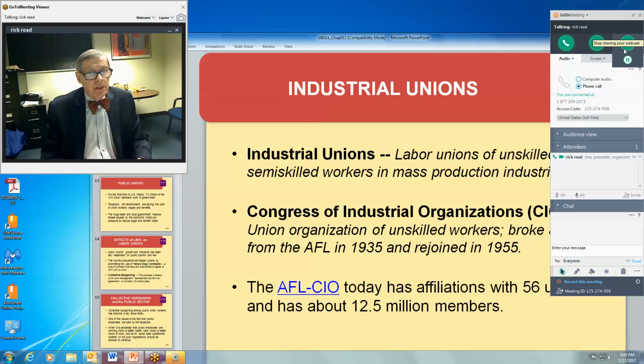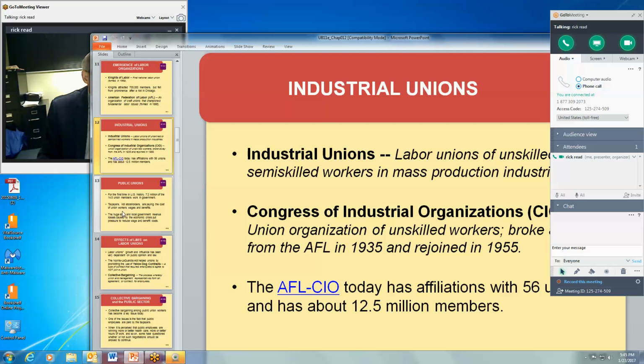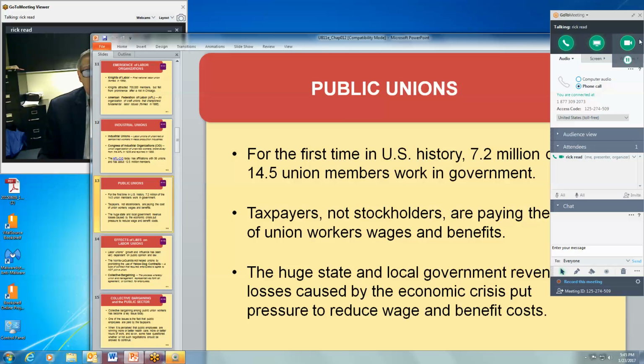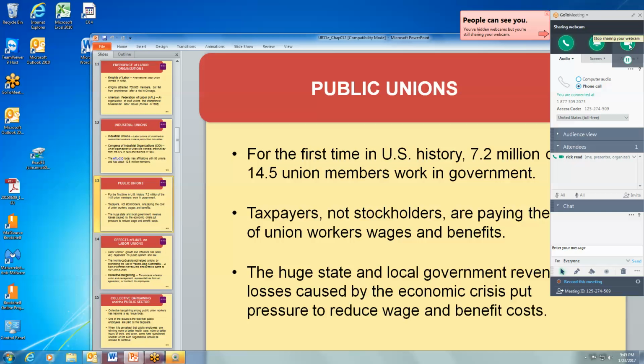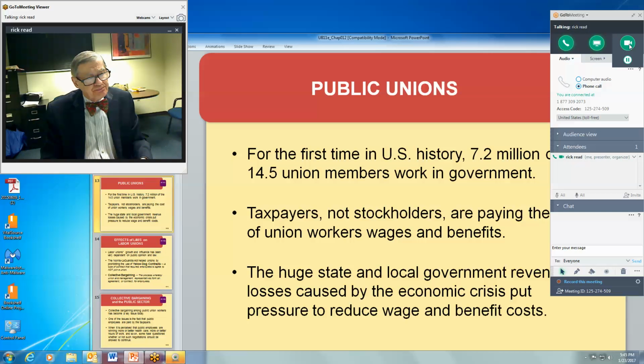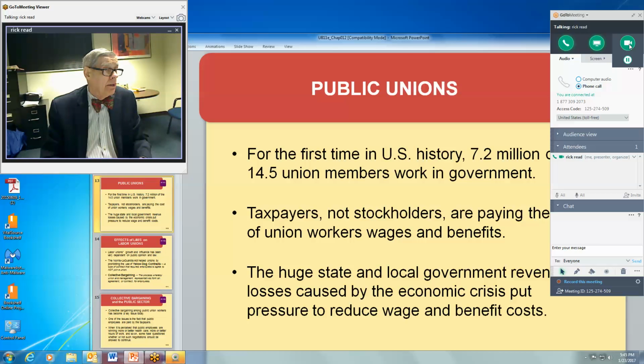So we have about 12 and a half million members, and then there are public unions in the United States, which we know now as federal unions and state unions, etc. We pay for those people because we pay their wages. Now we have to stop and think and say, now wait a minute, should we stop paying their wages? Well, you can think that if you want, but then in a lot of places you wouldn't have any fire protection or police protection or something else.